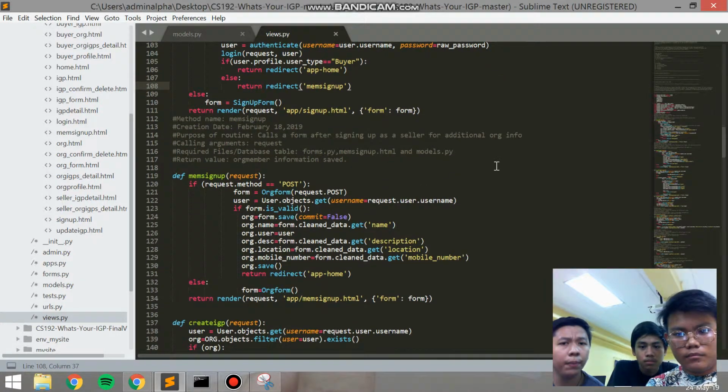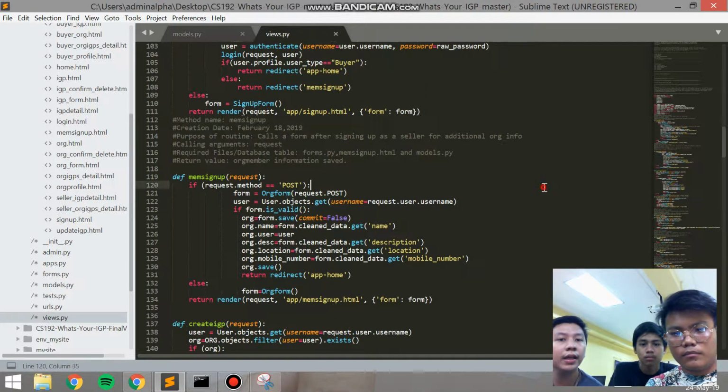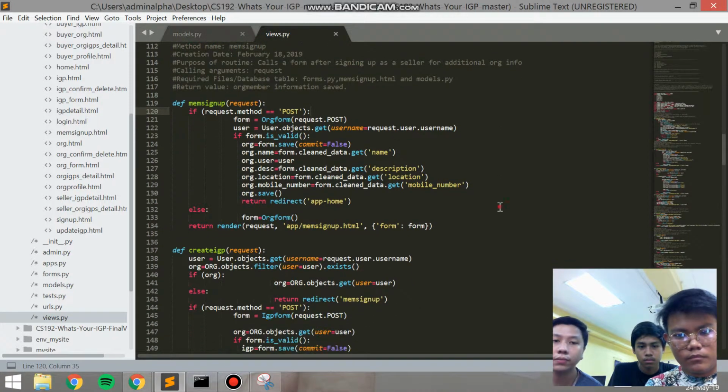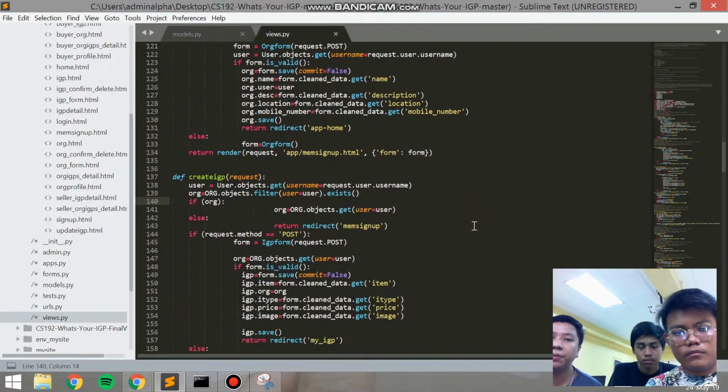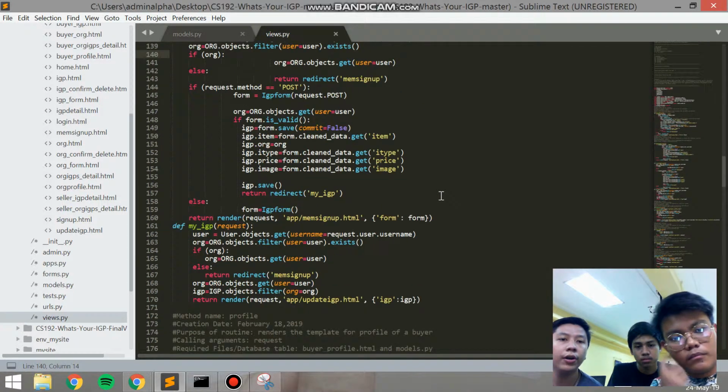Member sign up is for when the user from the sign up is an org; there should be a member sign up, which means you're a member of an org, then you'll create your org. There's the create IGP where you input the information about the IGP based on the model's IGP mentioned before.